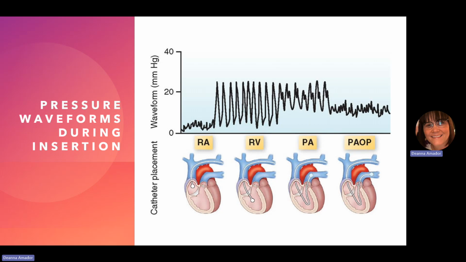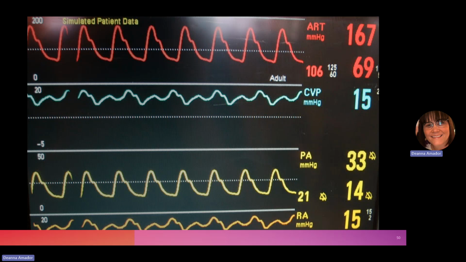So maybe a medication like milrinone, something that would increase cardiac output, would be a great medication if I had a PA line in somebody that showed my cardiac output was low. I would know that starting milrinone would be a good medication for that, to help fix a decreased cardiac output, because milrinone, as we learned, is an inotrope. Okay, so I kind of already showed you that slide, but that's all that's supposed to show you, that like the other waveforms, the PA line is a waveform.